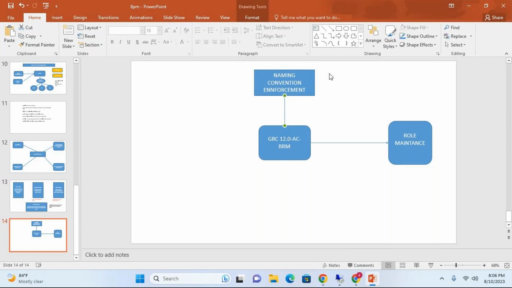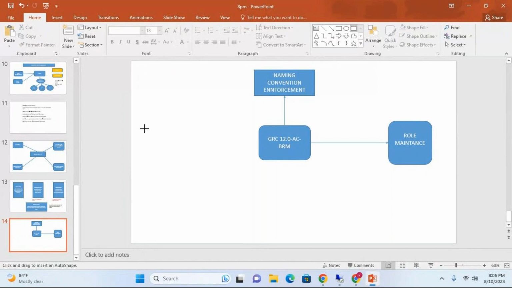There is nothing like you should compulsorily follow this rule. Is there any restriction like that? Nothing like that. We don't have anything. So here we have the naming convention enforcement. We are going to put certain rules. If you are creating a single role, the length must be this many characters. It should start with these letters. The role name should contain all these features. We are going to give some rules, and anyone who wants to create a role must follow all of them. Otherwise, they cannot create the role. Until and unless they follow the convention, they cannot create a role.